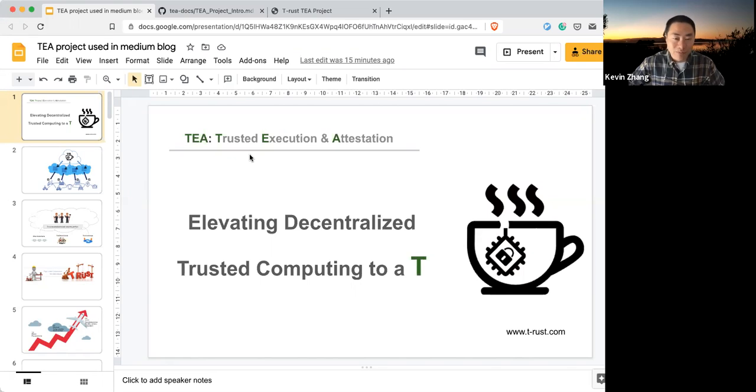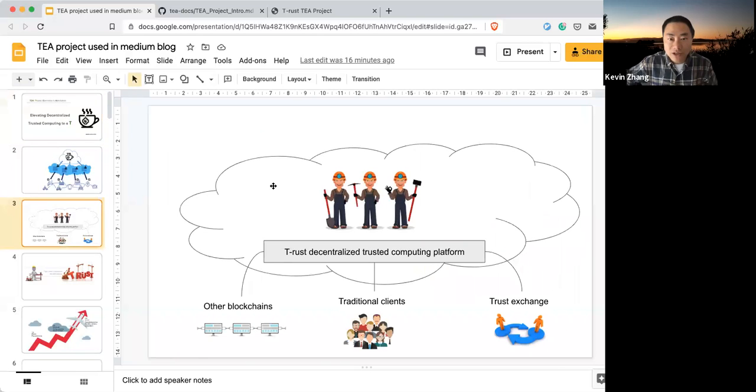Just like Bitcoin, Bitcoin is kind of a bank, but it has no center. People can trust each other without a common centralized authority. So that is a cool concept. We try to do the same thing, but so far we don't want to do anything financial related. We just do a computation platform. We are trying to rebuild the cloud, the computing platform.